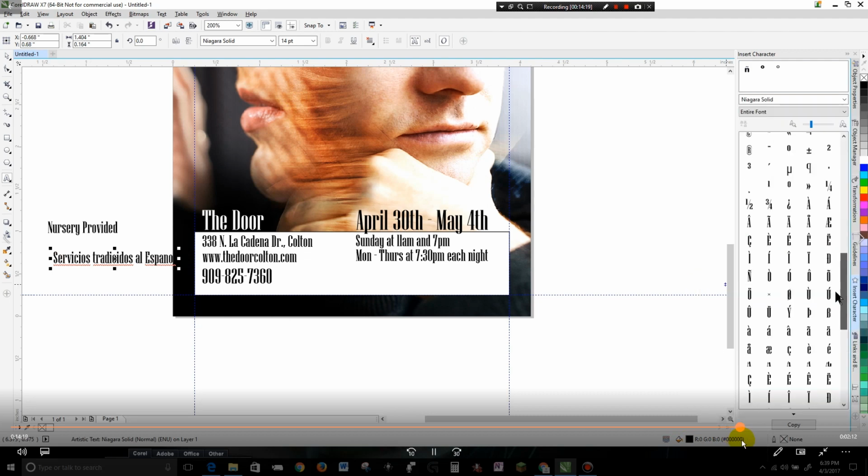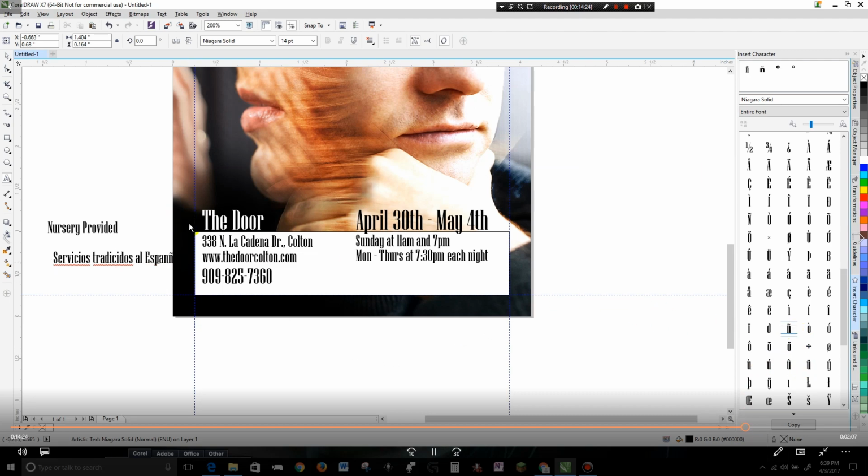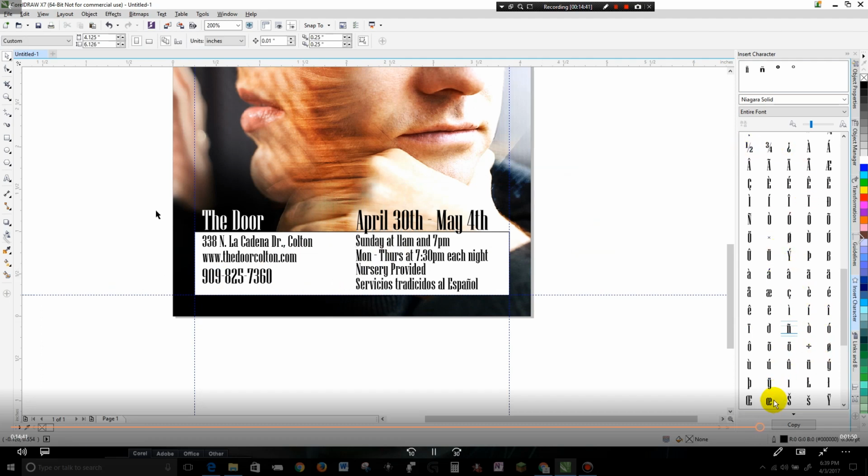You see over here on the right-hand side, I'm looking for the ñ in Spanish. That's an actual character you can get. You just go to insert character. You can go up here to, I think, Windows, and then Dockers, which these are Dockers. You find text, then go to insert character, and then you can find the ñs, the accents, all this other stuff. Crazy characters. You'll see the lines that you use sometimes to separate text. I can find a line in here on the side and use that instead of a comma or a parenthesis or whatever. It's kind of stylish looking. Maybe we'll see that later.